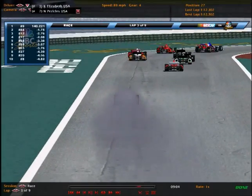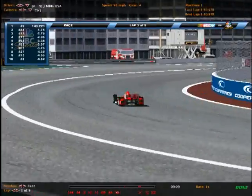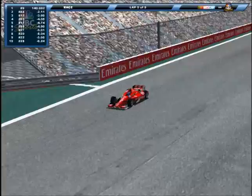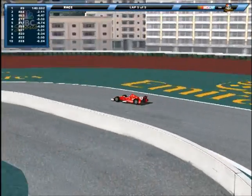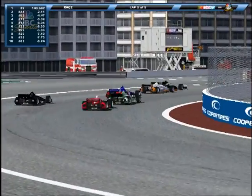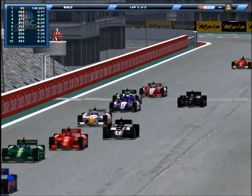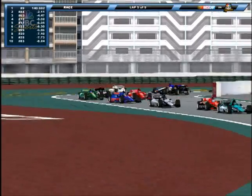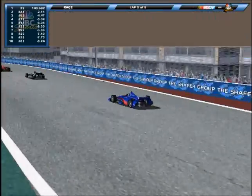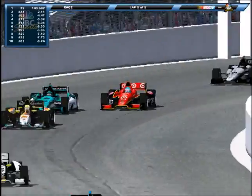Close call right there for the green car. So it looks like Katie Elizabeth is done, sadly. But now it's lap five of nine. Hopefully no more cars blow up — if more cars blow up, then something must be wrong. We got more battles towards the back and middle of the field. So you said this is going to be a good turn where they're going to make a lot of good passes, and right there as you can see is an example. The right side of the line is getting a good run on the left side, so that's very interesting.